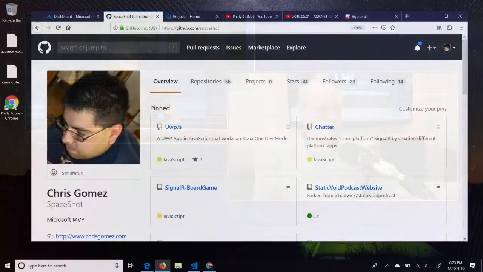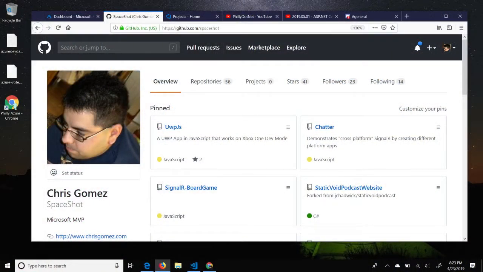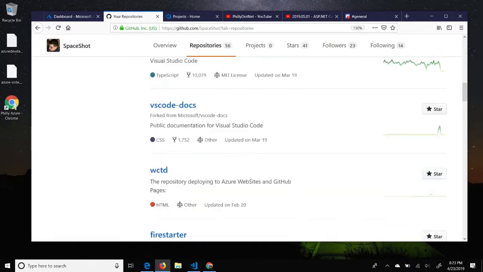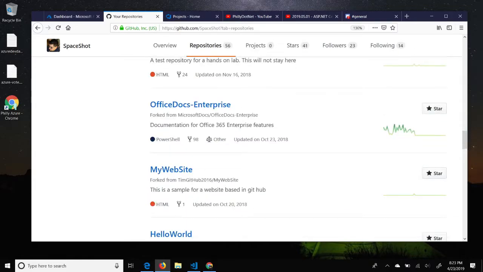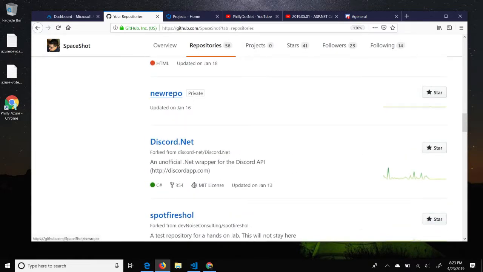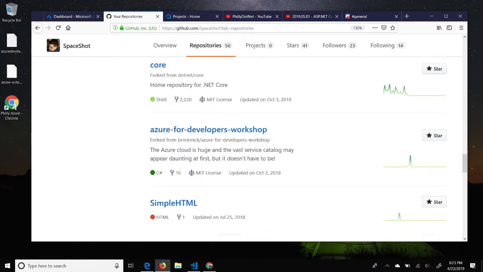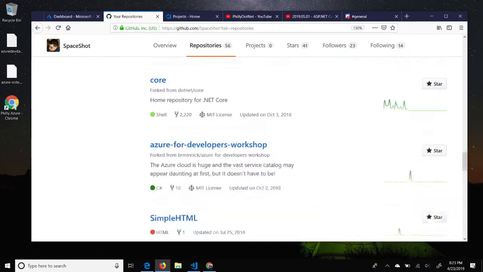Yeah. So I think we'll get to Azure DevOps, because we want to show people how to use that, but probably the easiest place to start is with GitHub. Okay. And so I've brought up on my machine my GitHub account. You can find me on GitHub at github.com/spaceshot. Now, when you start to use a lot of GitHub, you get into this funk where you have a lot of those starter projects. Look, I've got this one, new repo. Who knows what that's about? And I've forked a lot of different projects, so there's a lot going on here.